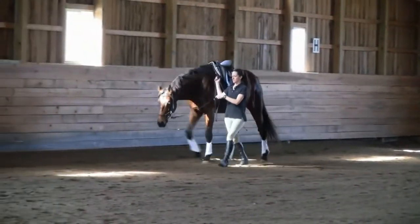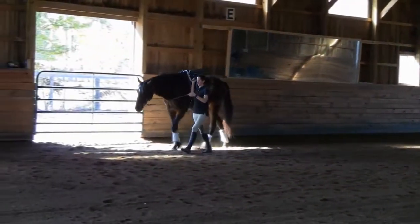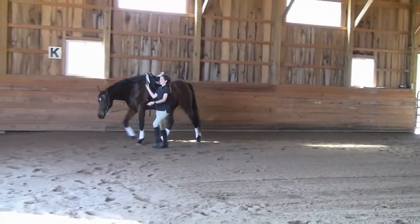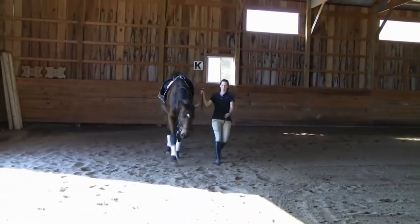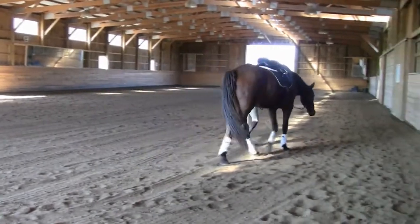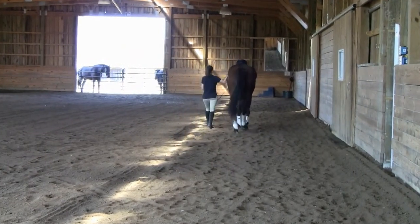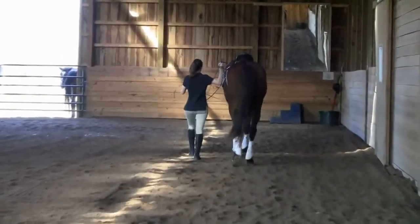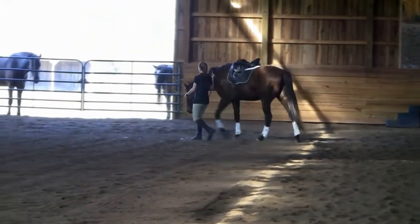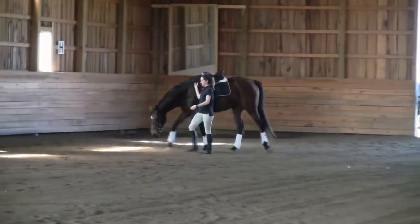The second thing you need to know about Charlie is that he struggles with chronic back pain in the loin area mostly. I am working with a veterinarian to diagnose the cause of this pain, and I have also been working with a body worker who does the Masterson Method massage. Charlie has been adjusted by an equine chiropractor, but we're still not quite sure why he's always in pain. Some days are better than others. I really think it's caused by arthritis — he flexed slightly off in his hocks, and I think it's very likely he has some arthritis in his hocks that's causing the lower back pain.